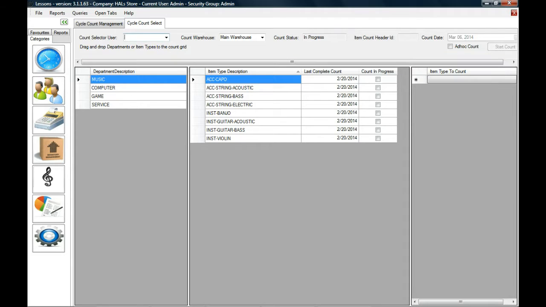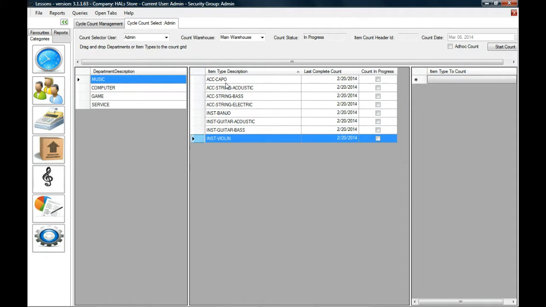And from here, we're going to throw in our username and our password. So we can count the entire music department by dragging it and dropping it over here. If we were to drag and drop the music department, it would mean we're counting all of the sub-departments within there.